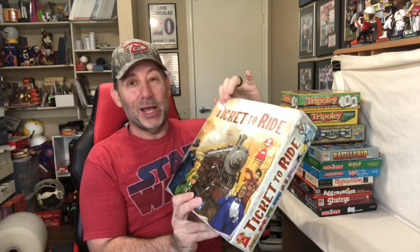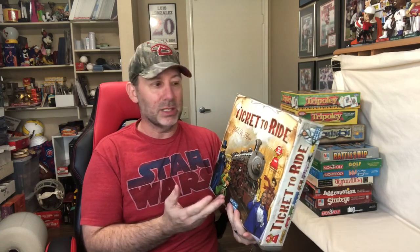This one I paid $3 for at my favorite thrift store. Most of their board games are either $2 or $3. I didn't even check it to see if it was complete. It's still sealed closed. I think this brand I'm gated on Amazon, so I can't even sell it there. And I know I've taken a couple of these games over to Bookman's before. They always take this type of game. It's the kind that does really well there.